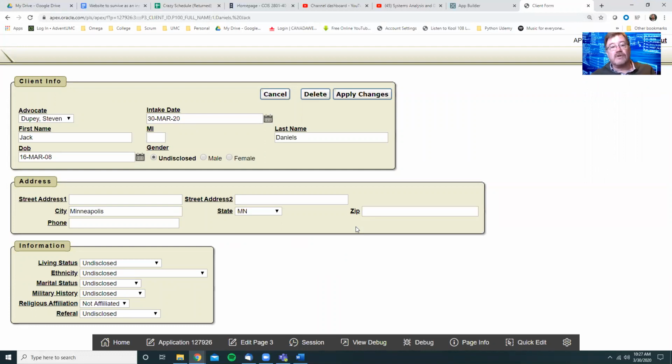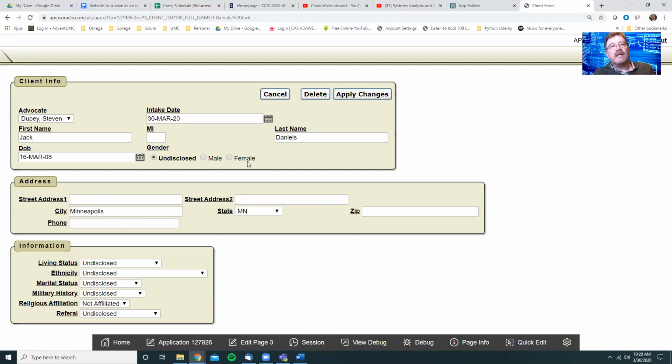So let's talk about validation. As I said earlier, when I was talking about Minneapolis and Minnesota, what we want to do is make sure that the data is as good as possible going in. As good as possible going in. Because we're storing that data for a reason. So we want to validate this data as well as possible going in.